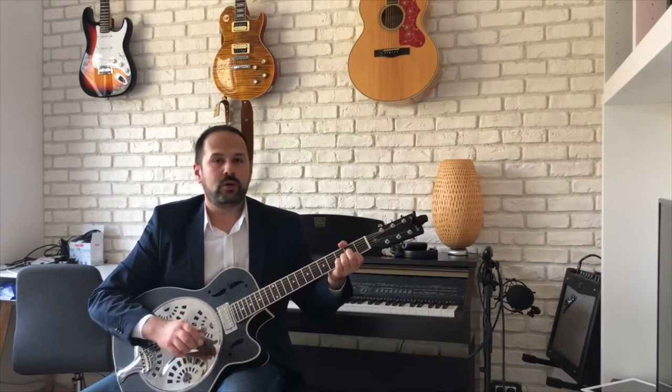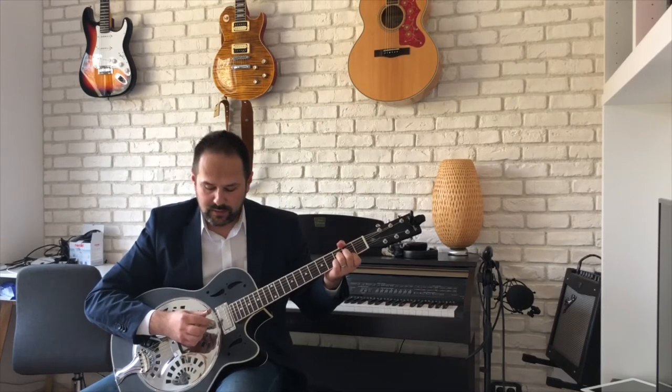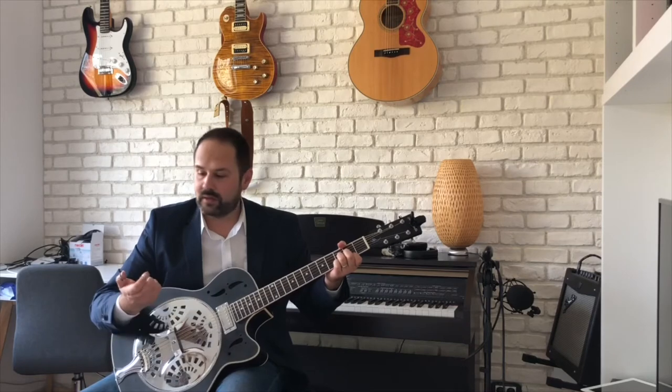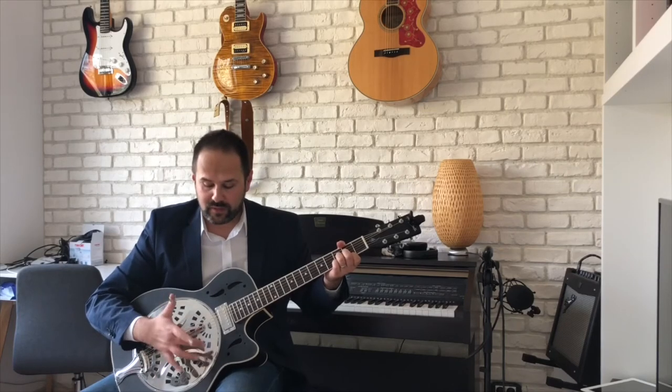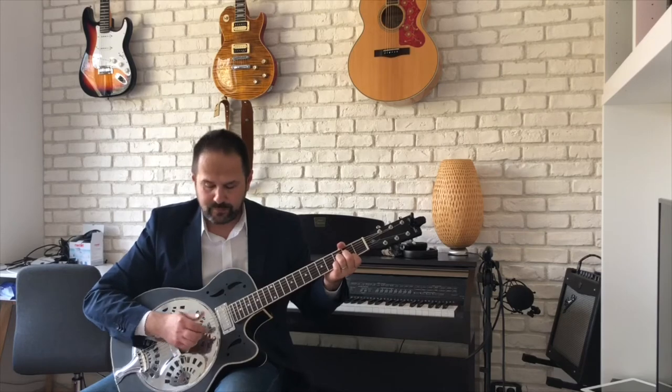Same version, only this time I got my metallic fingerpick, the Dunlop variety, because I just found out that for this type of guitar, these sorts of picks work. It brings on the clarity, and it further collaborates very well with the metallic sound that this instrument projects. Okay, so this is it.